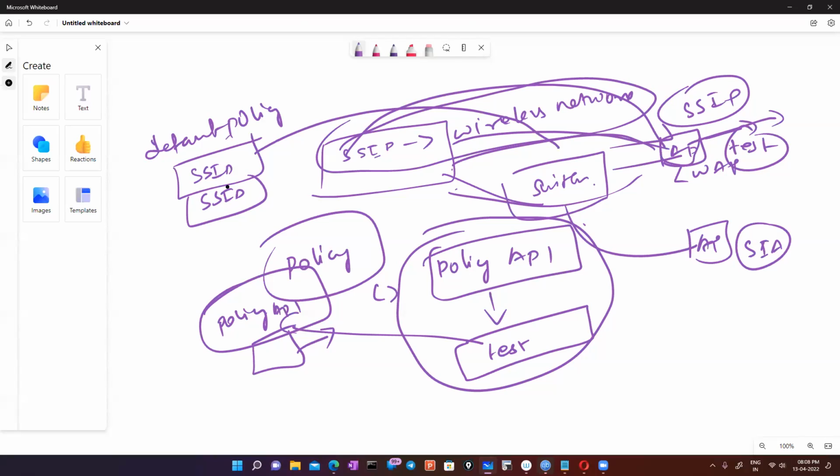It's going to broadcast both SSIDs, not one single SSID. That's how we can achieve it with the Packet Tracer. Let me try the option. I haven't tried it in the Packet Tracer. I don't think we have a possibility for that.